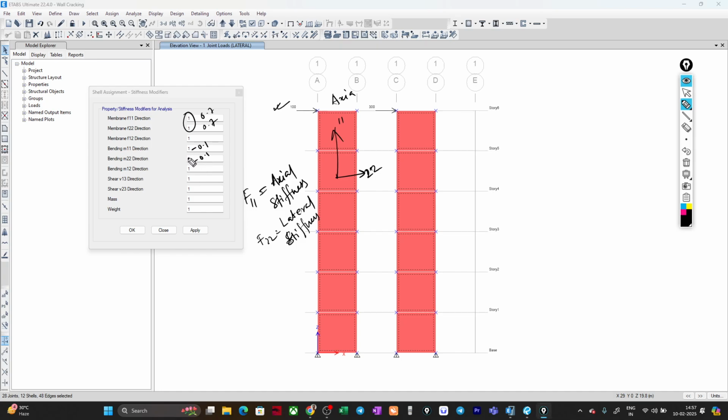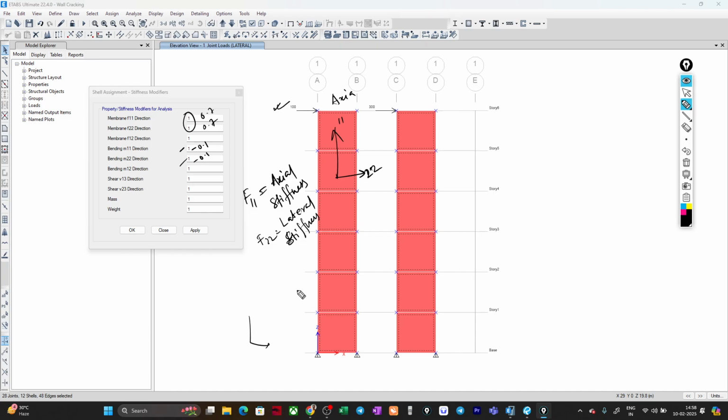Basically the concept is to make it almost zero. That means the wall shall not take any out of plane load. Whatever load is coming, that wall shall not provide resistance to it, so that the load is distributed to the nearby components which are responsible for taking those out of plane bendings. So we'll make it 0.1, 0.1. Here, as we are performing in plane 2D analysis, it doesn't matter whether we keep it 1 or 0.1, it will not take out of plane bending, because it doesn't have an out of plane. It's just a single 2D plane, X and Z, correct?